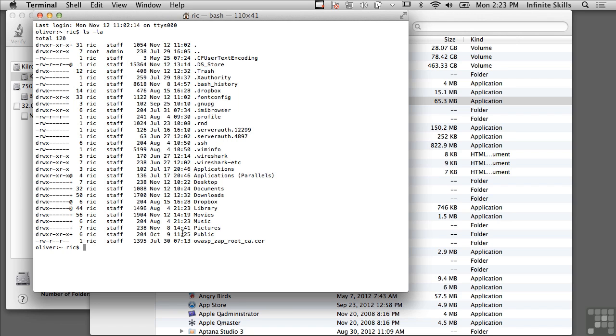You can see the owner and the group there as well as the different attributes of the file, like the file size and the creation date and time. And of course, we get the name as well.